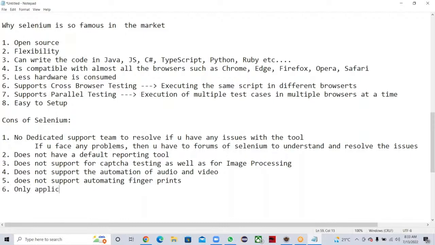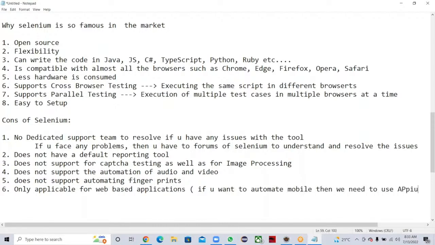Selenium is only applicable for web-based applications. If you want to automate mobile, then we need to use Appium, which is a derived tool from the Selenium family. Not a direct tool, but a derived tool from the Selenium family.